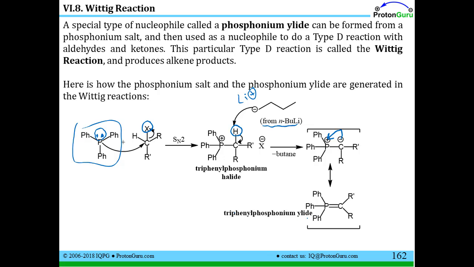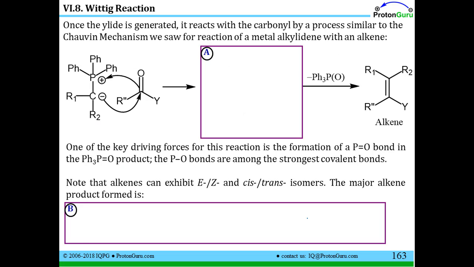Y-L-I-D is pronounced ylid. And for me, the easiest way to envision the reactivity of the phosphonium ylid with a carbonyl compound is to draw it in this form where you have a negative charge and say, okay, I know that a negative charge will be attracted to the carbonyl carbon, and I can use the pi bond of this to be attracted to the plus charge on the phosphorus. You could draw it as the double bond between the phosphorus and carbon, and the double bond between the oxygen and the carbon of the carbonyl. And you could draw a reaction like this. So you could do it with either resonance contributor.